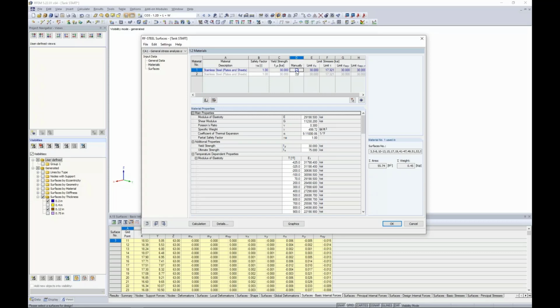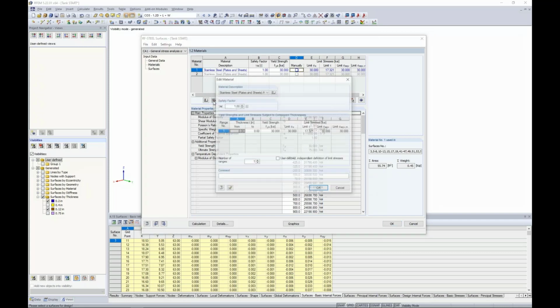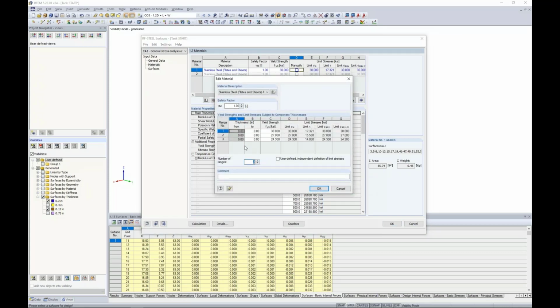What else we can do under these edit material settings is to set a few different ranges here based on the material thickness. So perhaps for a thicker surface, we might have a higher yield strength. So we can set those ranges for the thickness here, as well as the equivalent yield strength, and then the program will consider that for the design of our surface.